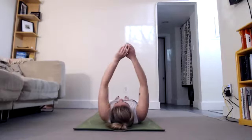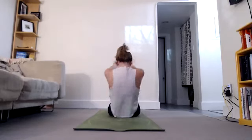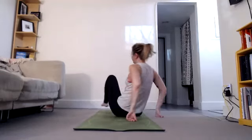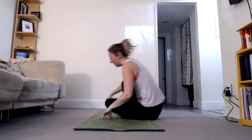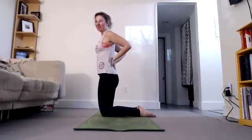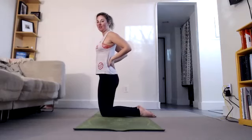Legs together, arms over your head, chin to chest, sit up. Beautiful. Come to the top of your mat, Camel, Ustrasana, our deepest back bend. Stand on your knees, 6 inches between your knees and your feet. Place your hands on your lower back, thumbs outside, fingers down to the floor.